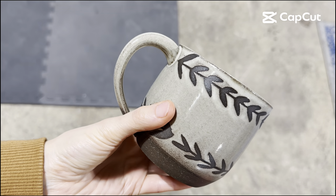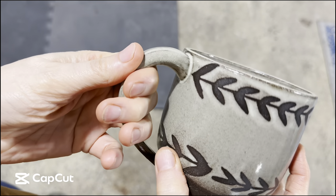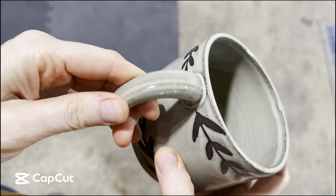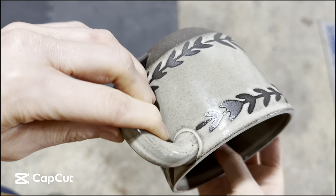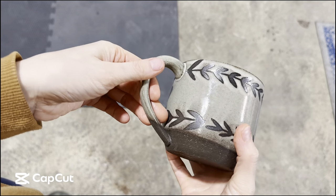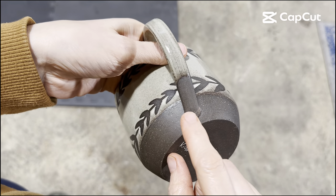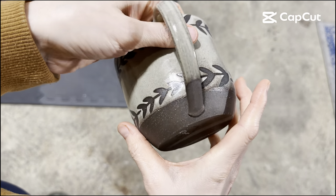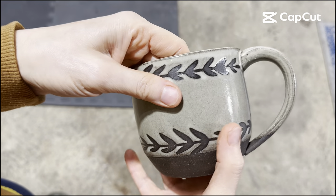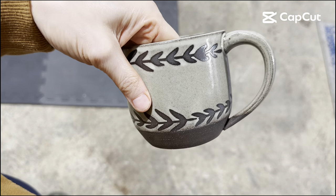Here's a finished mug. This is the same clay body I was just working with, and this glaze is a little bit transparent. But you're always going to have some pooling in this crease, so it's very forgiving with all those little extra nuggets that might be sticking out. Don't be too fussy. Unless you have an exposed area — like I like to leave a lot of exposed clay down here — I want to keep that really clean because you're not going to be able to hide it with glaze. Just know you don't have to fuss for an hour on a mug handle because it's going to get glazed over.